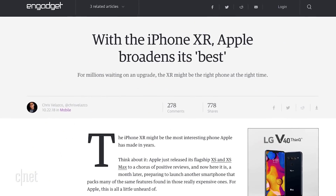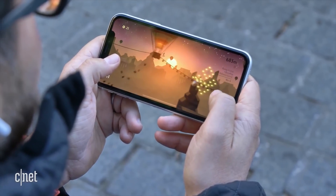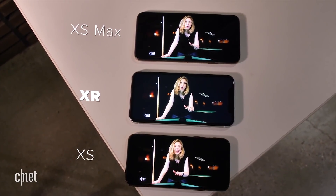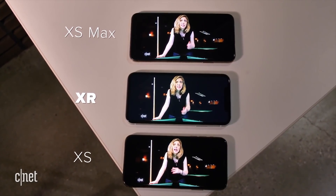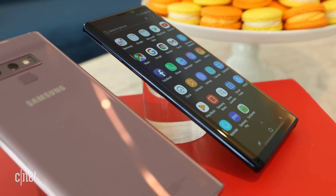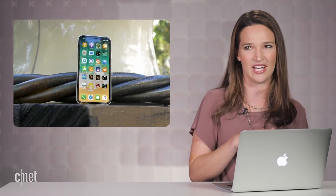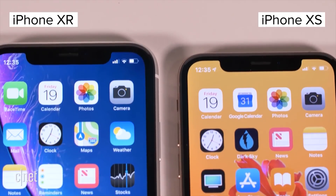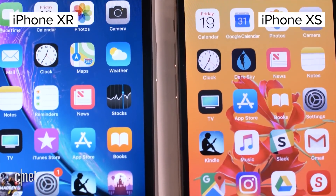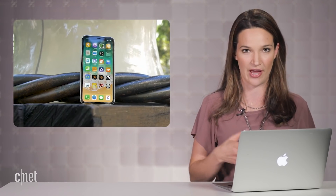The biggest difference on this phone, or at least what the reviews seem to say, is the screen. LCD vs OLED, which we already knew. But for most people, it's not going to make much of a difference unless you're comparing them side by side, or if you're coming from an OLED display, whether that's an Android phone or an iPhone X — but you're probably not going to switch from an X to an XR anyway. The other difference in screen is that the bezels are thicker than on the XS and the XS Max, but again, if you're coming from a 6, 7, or 8, they're a lot thinner because it's edge to edge, so it kind of doesn't matter.